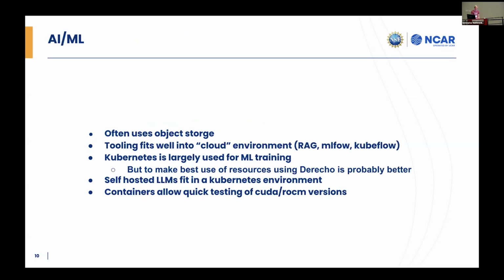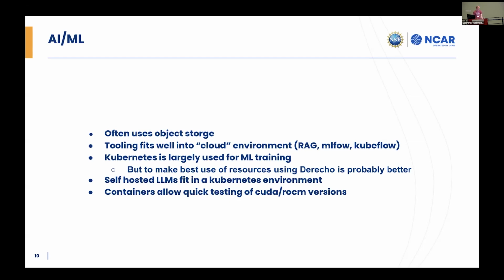No talk is complete without AI. AI in the cloud, cloud natively, is kind of a good fit. Most of it uses object storage these days. And almost all the tooling is built into cloud environments, like the RAG stuff, MLflow, Kubeflow, basically managing model life cycles from start to finish, and then deleting it at the end because you realize it's trash.